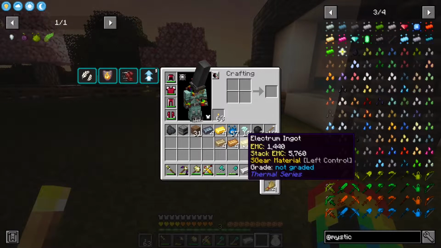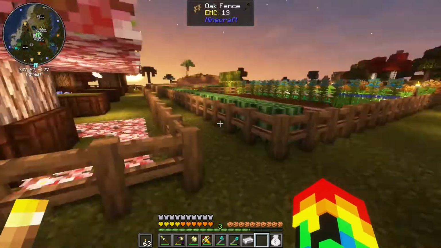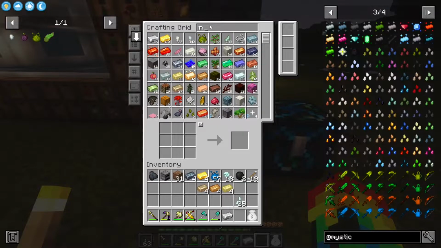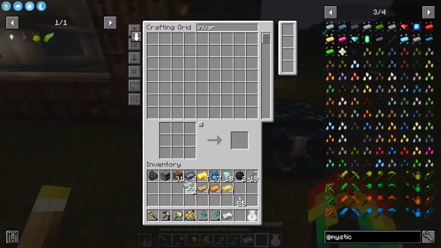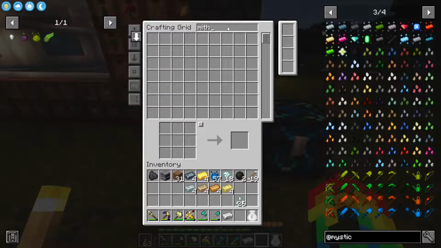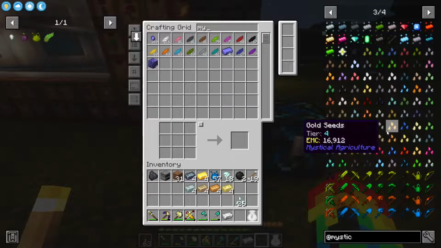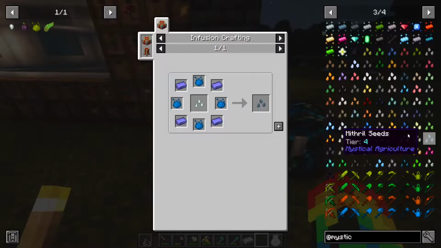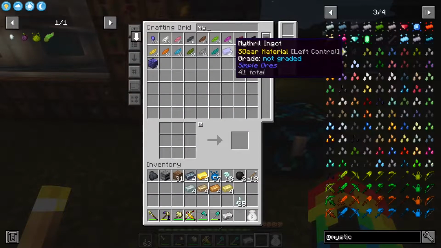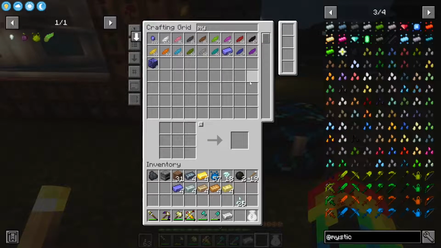So far we got 1, 2, 3, 4, 5. Oh yeah, we can do a bunch more. Alright. Inver. 1, 2, 3, 4. Mithril. Wait, can you spell Mithril wrong? I thought I tried with this. Hold on, let me. Mithril, simple ores. Oh, we didn't use a blue one. 1, 2, 3, 4. Alright, that explains a lot.